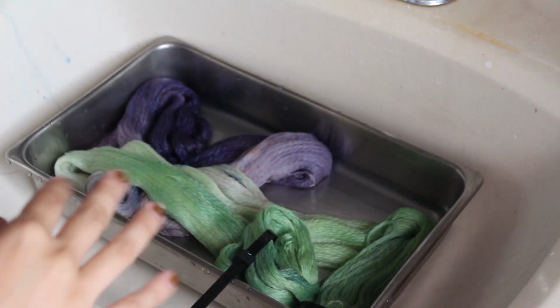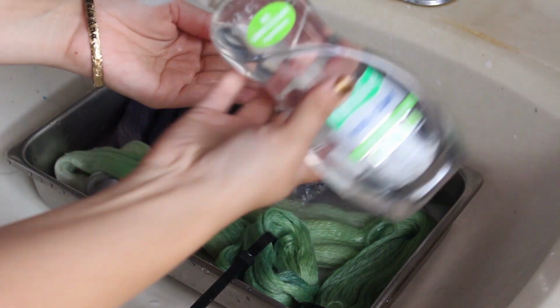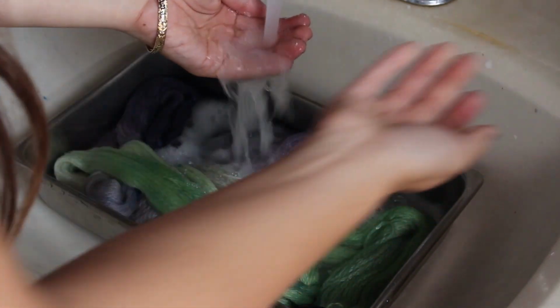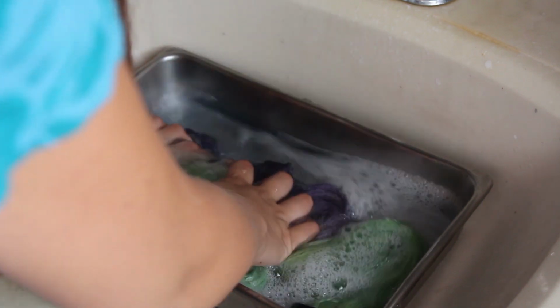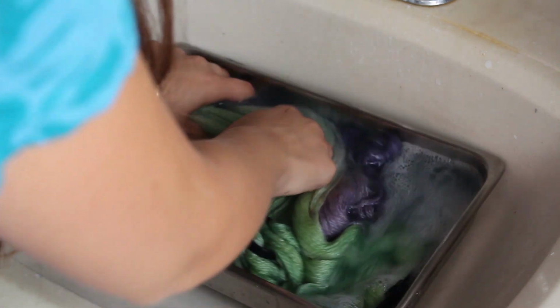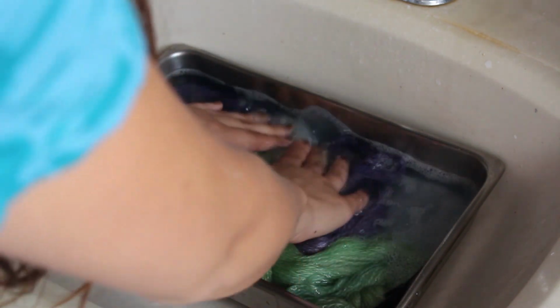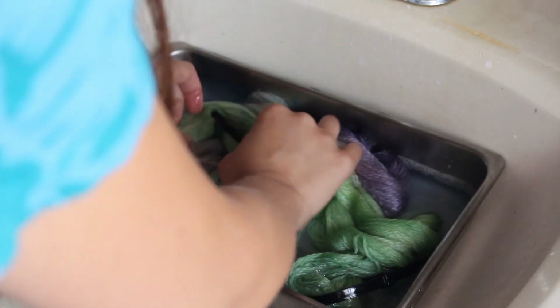So these are the mohair blend. And again, I'm using clear dish soap to help get out any excess color that wasn't absorbed into these fibers. So usually, yep, there's some blue. Usually some blue will come out. I just want to keep washing this yarn until the water is clear.